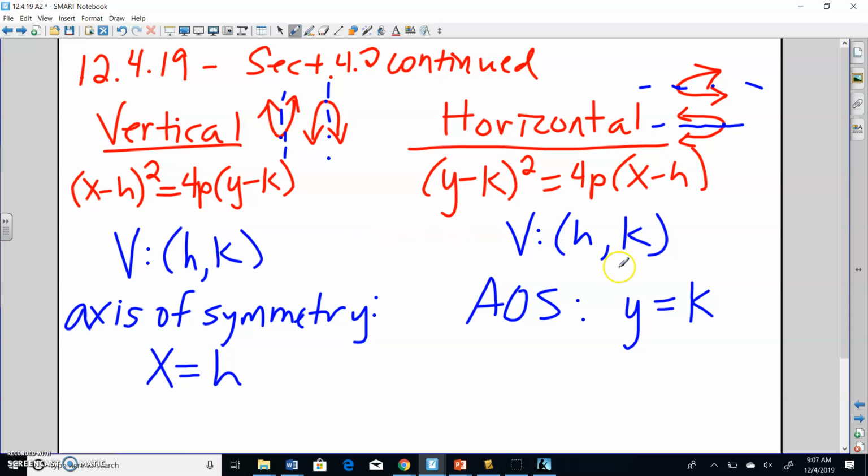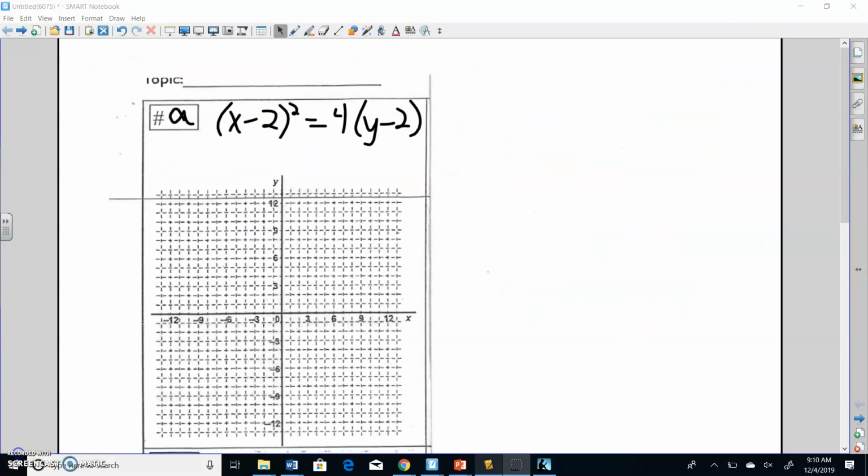So today, I wrote down yesterday's equations that we worked on to get them to this form, either the vertical or the horizontal. We're going to talk about identifying the vertex, the axis of symmetry, and then finding another 1 or 2 points on our parabola to do a very rough sketch. So we're going to identify 2 things, plot that information, and then get another 2 points to plot for our rough sketch of our graph.